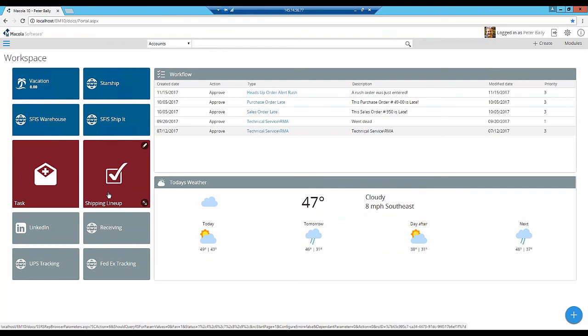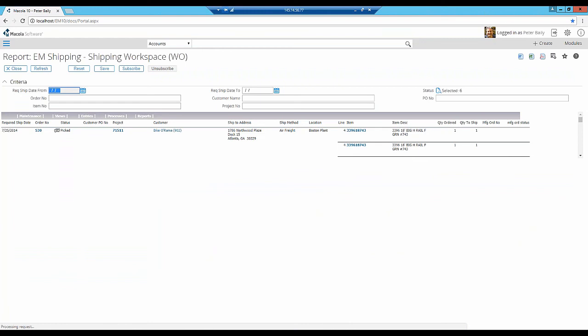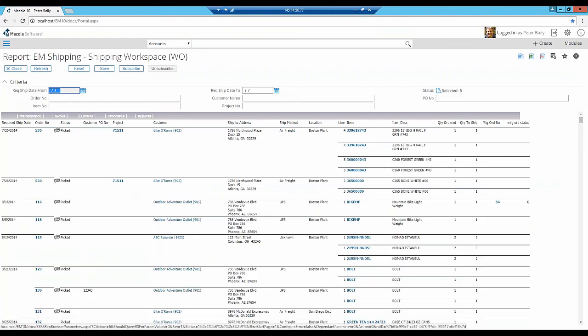But his job is to keep an eye on the shipping lineup schedule. And this is a report. This is a configured report. If I drill into this, there we go. So I drill into this configured report, it's going to give them a view of everything that needs to ship out from our business software. Now, I'm working with a lot of demo data, so you're seeing dates here that are all the way back into 2014. But I could refine this down. Before I do refine the dates on this, I want to point out that there are some notes here that are attached.